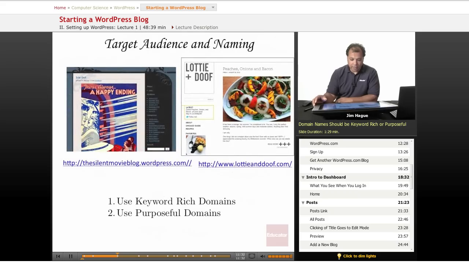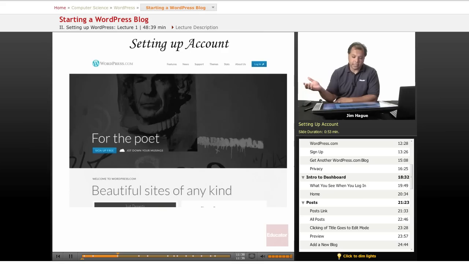All right, moving on. Again, I talked about this. Okay, let's go ahead and set up an account. This is August 2012, and I don't know what WordPress.com will look like when you're looking at this, but today it looks like this. It looks like you've got Spock over here, and if you go there, you will always have a free sign up right there.